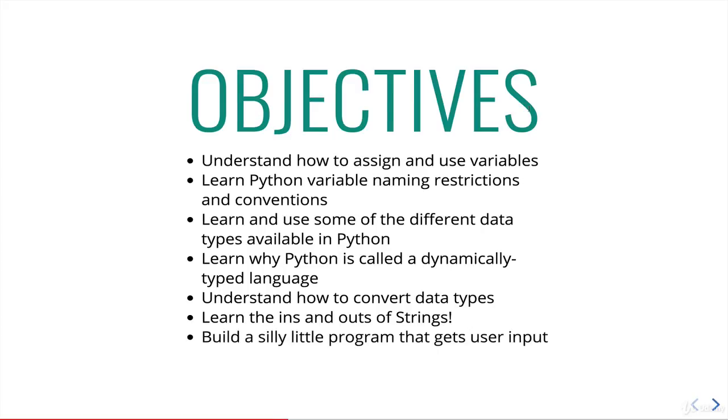And then finally, we'll build a silly little program that actually gets user input. So it's going to ask the user in the command line for now to supply some information, then we'll take that information and do something with it. So to set your expectations, it's not going to be revolutionary, but it's a big step to have some interactivity and some dynamic elements to our programs.